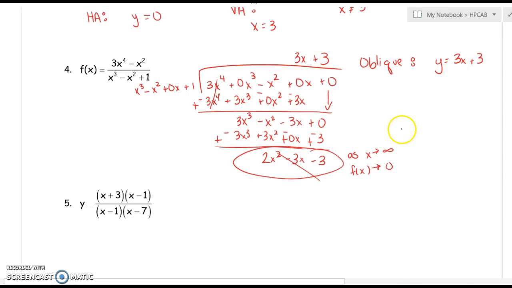Okay. And then as far as the vertical asymptote goes, we know that x cubed minus x squared plus 1 can't equal 0. Since it's not a quadratic, we can't do the quadratic formula. It doesn't factor nicely. So this one you can find on your calculator. Just graph this piece and see where it crosses the x-axis. And where it crosses the x-axis is going to be, if I round it, negative 0.755.